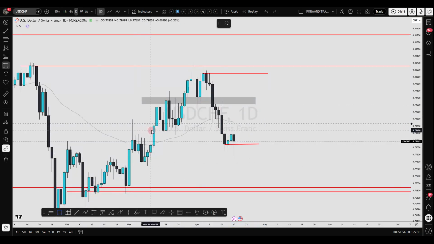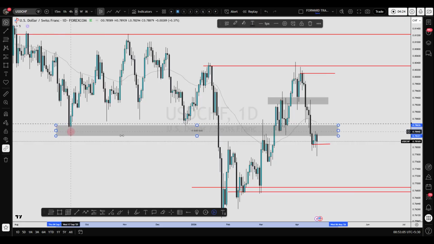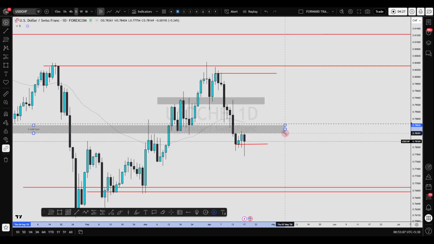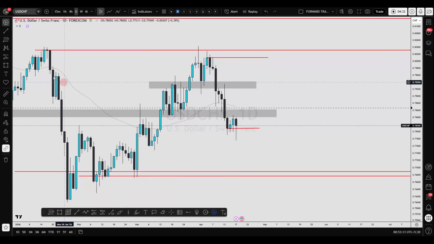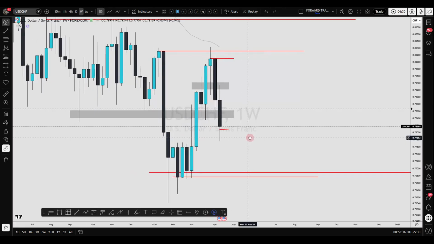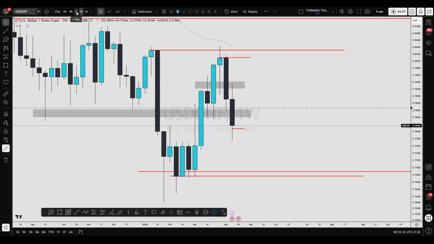Another MRZ that I can find is this one, which is perfectly lining up with this level. And if I extend it a little this side, this is looking more probable than this one, and I can see that we are already rejecting from this level. The last weekly candle was bearish, and it is giving me a vibe of bearishness for the next week. It's giving me a vibe that the next weekly candle will open, correct back a little higher, and then continue towards downside to clear this previous weekly low. So overall it's giving me a bearish vibe till now.